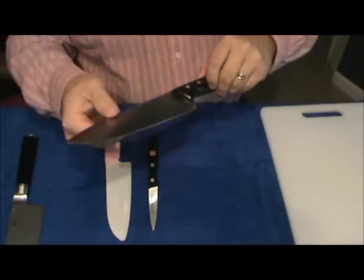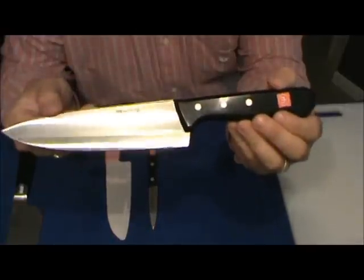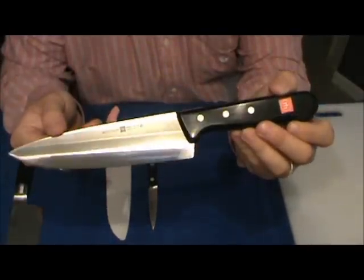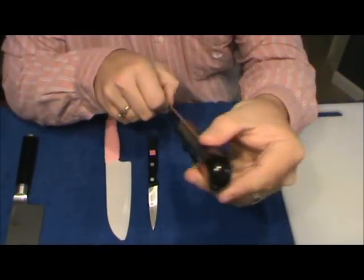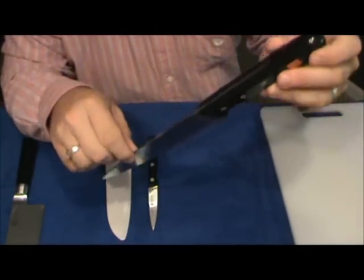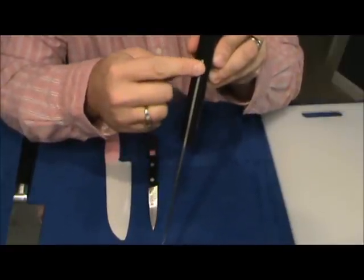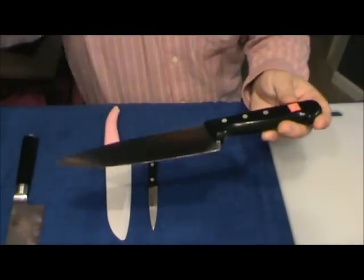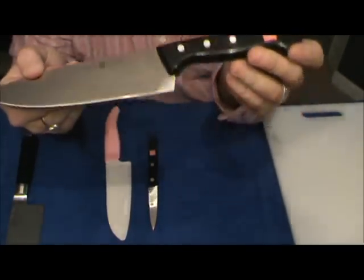Okay? You can get a stamped knife like this. This one's made by Gustav, which also makes higher end knives. They make forged knives. They make really nice knives. And this is not a bad knife. But then again, you don't see the tang that comes all the way through the bolster. There's the tang that comes all the way through the handle. The tang comes about right there. This knife is what you call a stamped knife. They take a big sheet of metal and stamp it out, but it's still a decent knife.